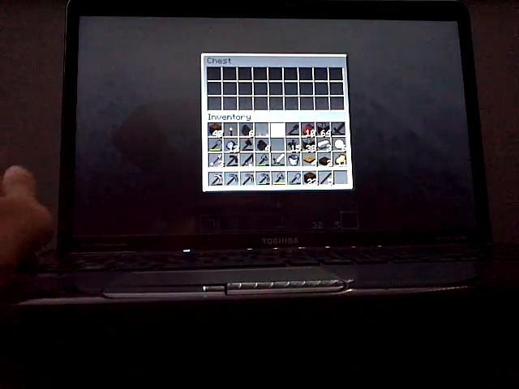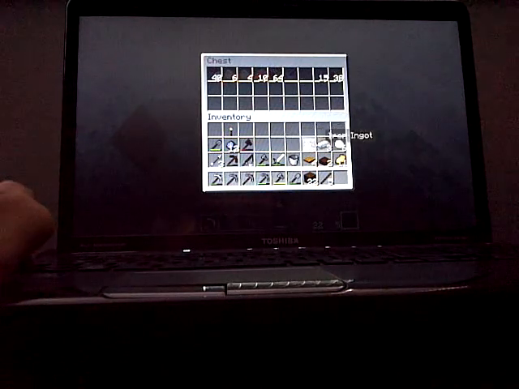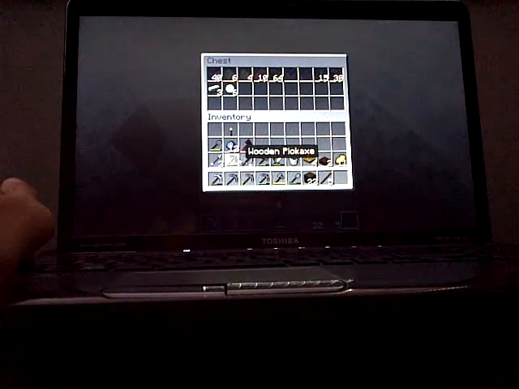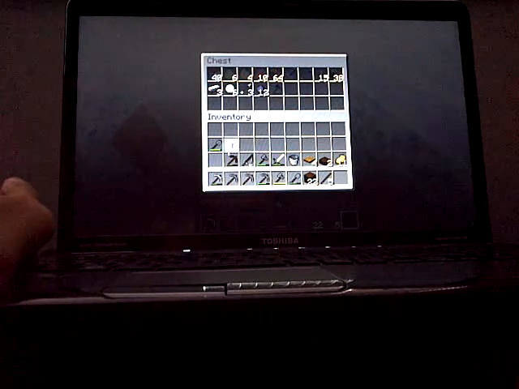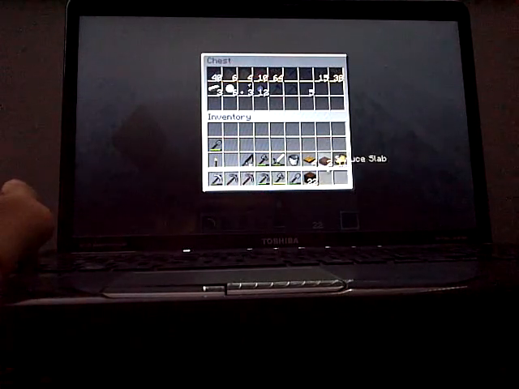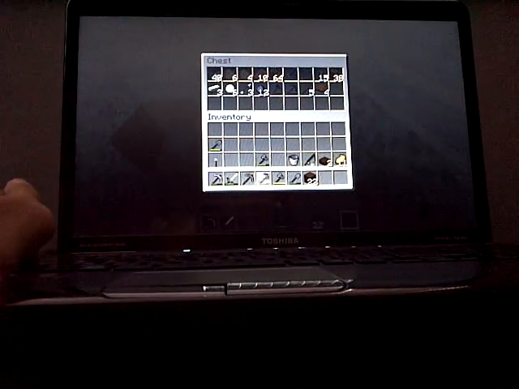Now put all my stuff back in there. Rotten flesh, this. I'm not sure about that. No, bucket, I'm gonna have to keep this. Iron sword, I need that. This, I need it. Torch, no, I need that. Feels like a hamburger. A hamburger, I got a hamburger in my hands. Oh, yeah. I got a hamburger.